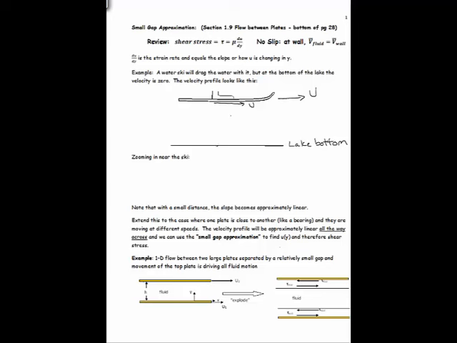Up here, the ski is going to affect the water. It's going to pull on the water, so that water's going to start moving. But down here, far enough away from the ski, water's probably not going to be moving. So there's going to be a region down here near the lake bottom where the water velocity is still 0. But eventually we're going to get to the point where the ski is affecting the water below it. That's the kind of velocity profile that we would get with something like a water ski.